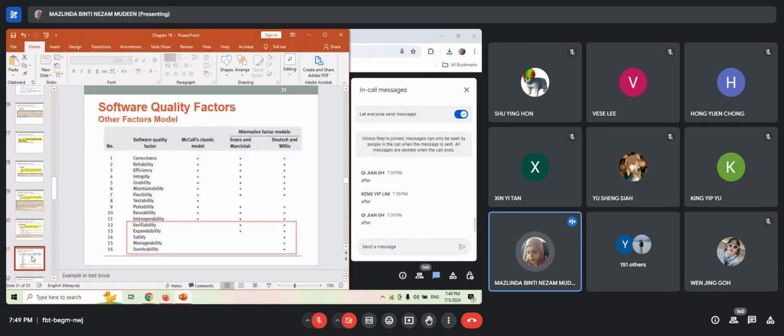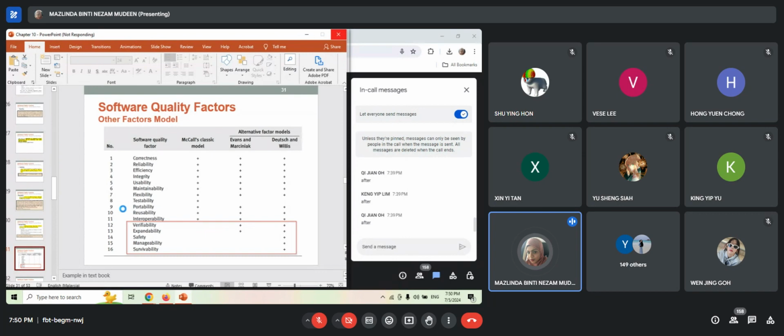So in conclusion, we have the Merkle classic factor model just now, where we have a total of 11 factors. Okay, where the first five, from the correctness until the usability, are under the product operation factors. Then number 6 until number 8, maintainability until testability, are the three under the product revision factors.